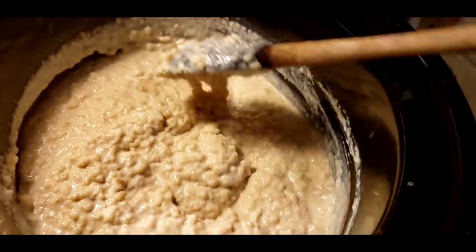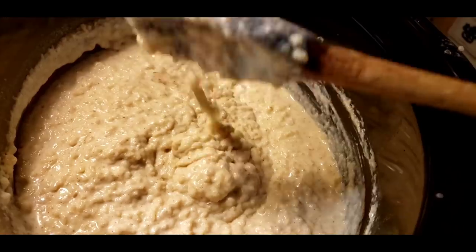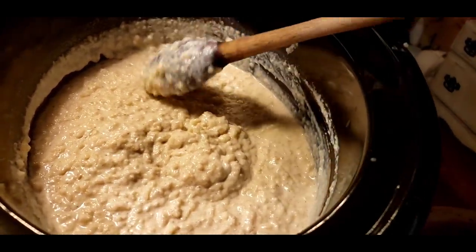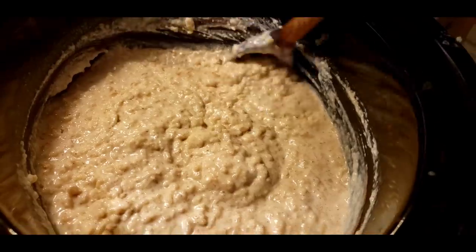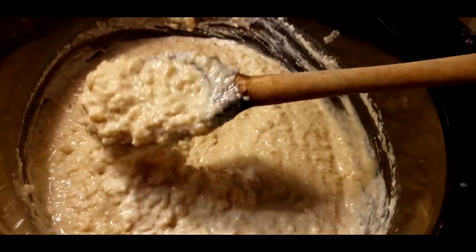So let's put some in a bowl and let's taste it. And oh yeah, I meant to tell y'all and I forgot. Before you put your rice and stuff in here, you need to butter the sides and the bottom of your slow cooker. That's always a good idea.